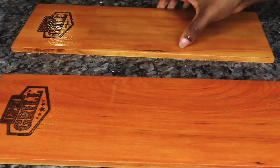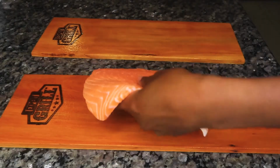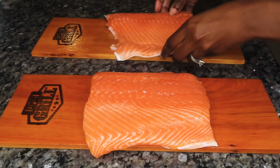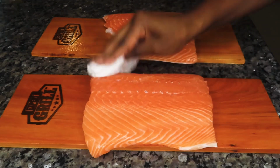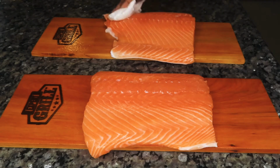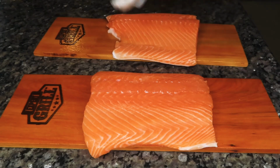So now I have my cedar planks that I have been soaking for an hour and a half-ish, 2 hours. You definitely want to make sure you soak your cedar plank before using it. If not, they're going to burn on your grill. Okay, so try to soak them for at least an hour or so.